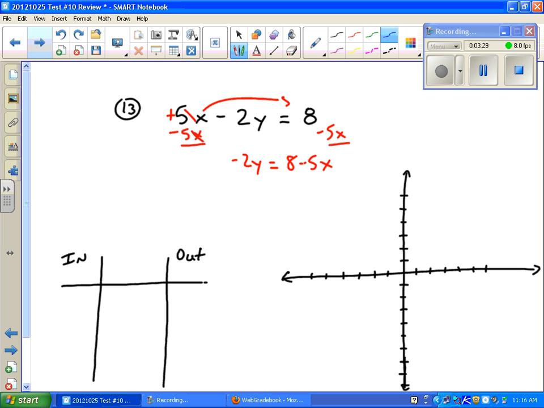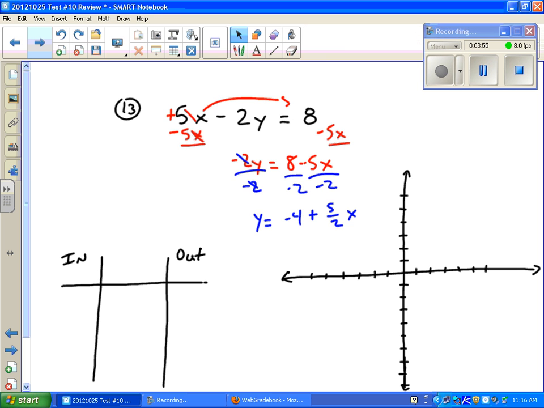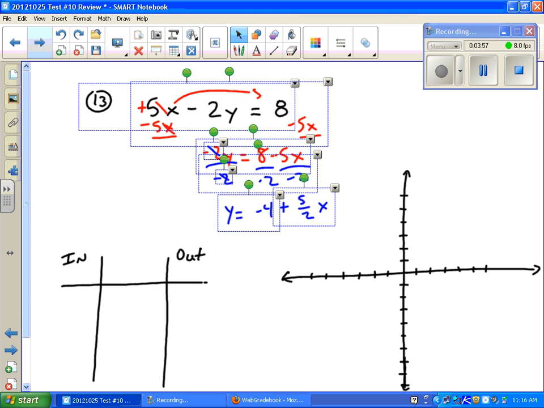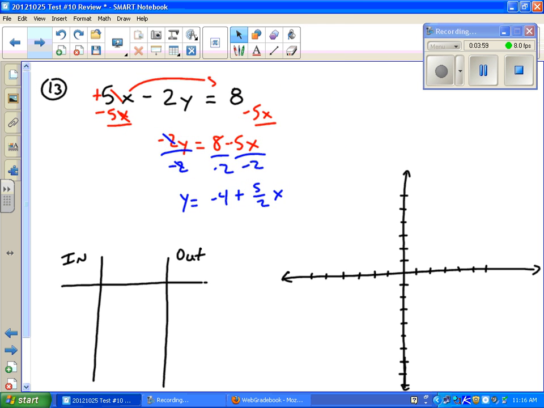Divide by -2 on both sides. Again, you can show it doing it this way. This was helping some people the other day. Dividing both terms by -2 instead of showing the heart method. These cancel and leave you with y equals -4, and then -5x divided by -2 is a positive 5 over 2x. And then if we reorder that, let me move all of this real quick. Up there. We'll reorder that in our input-output chart.